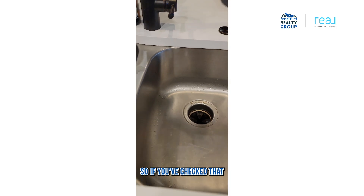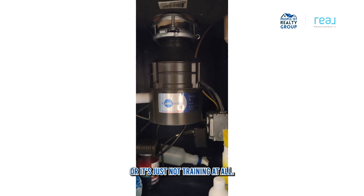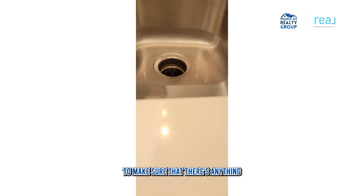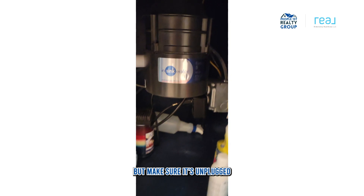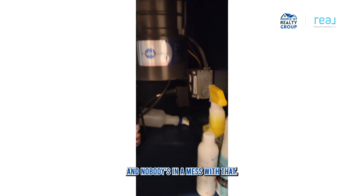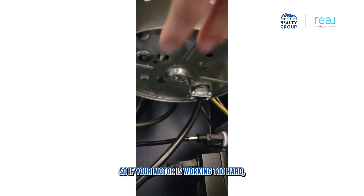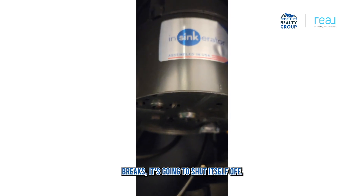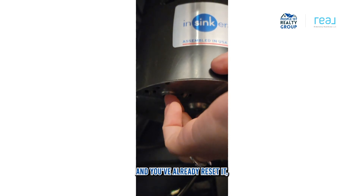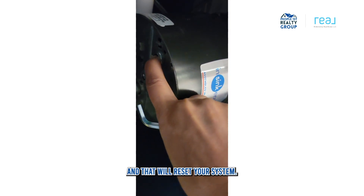If you've checked the breaker and it's either giving you a humming sound or it's just not turning at all, make sure there's nothing stuck in there. I'm not afraid to put my hand down in a disposal, but make sure it's unplugged or turned off and nobody's going to mess with it. If it is humming and just not turning, there is this tiny little button down here — this is the reset button. If your motor is working too hard and gets heated, before it breaks it's going to shut itself off. Here's the little red button — you just press it and that will reset your system.